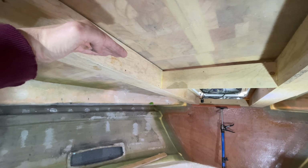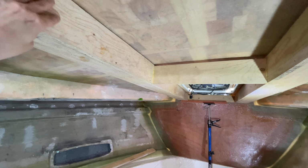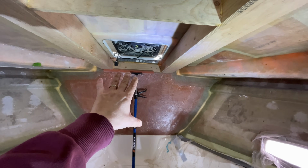But if you look at the thickness here that we're losing in terms of headroom, we just think actually we can move this frame just a little bit closer to the ceiling, and we can probably gain maybe 10-20 millimetres more headroom here, and 40 down at this end. So that's what we're going to do.